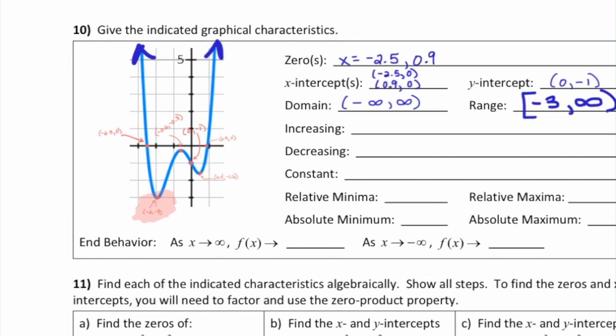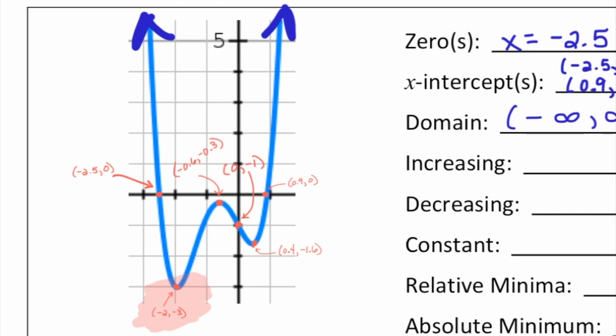Now, don't get too messed up about increasing and decreasing. What I like to do is think it through from left to right, and I actually mark it. So I'm going to say this section right here, I know some teachers in Algebra 2 teach you to draw little arrows, but this section right here is decreasing, as is this section. I said I was going to go left to right, and I didn't, sorry. And then the sections that are increasing are here and here.